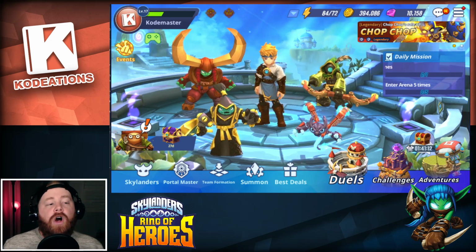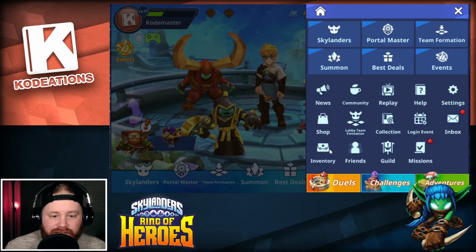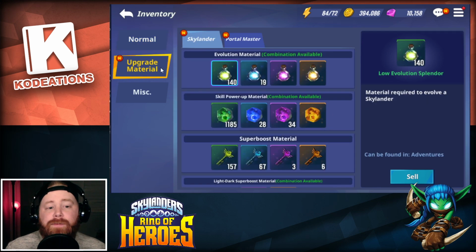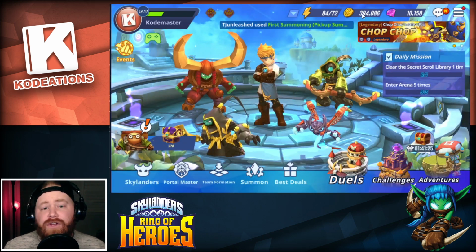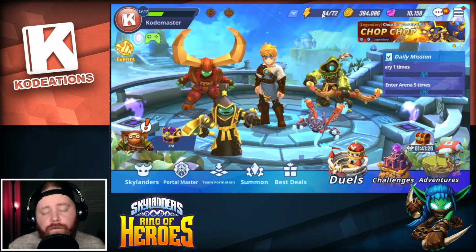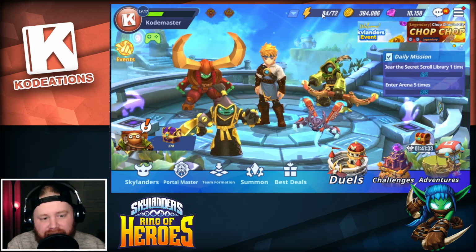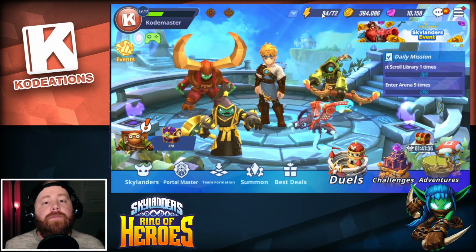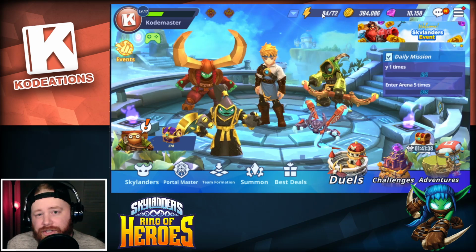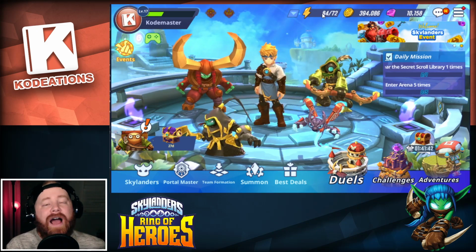Now, that moves on to the next point, and that is none other than saving your additional resources. That is anything and everything from evolution material to skill power-up material. Even your gold, your stamina, all of that stuff. Make sure that you are not overutilizing those resources in areas that you do not need, because as a free-to-play player in this game, you are going to want to constantly min-max your resources and make sure that you are not wasting anything.